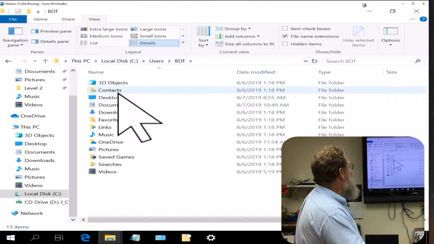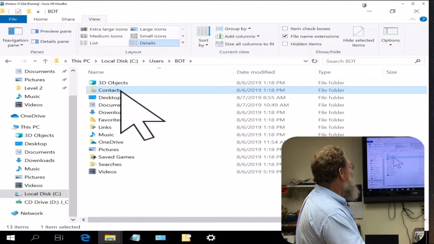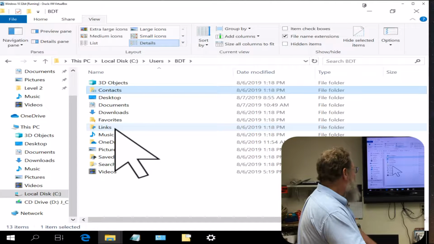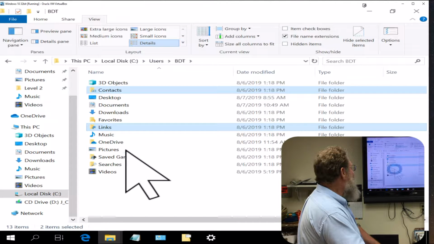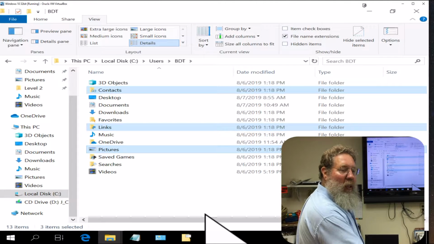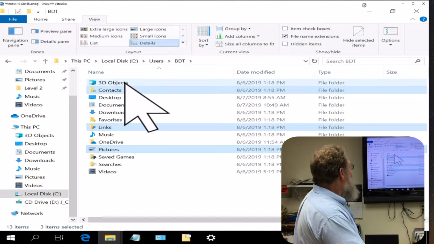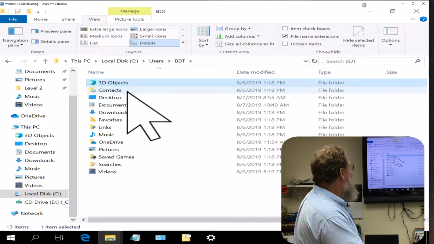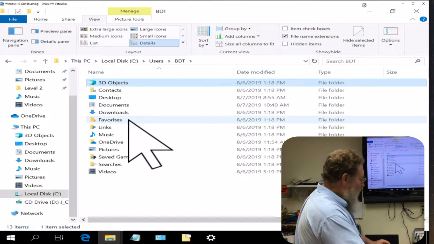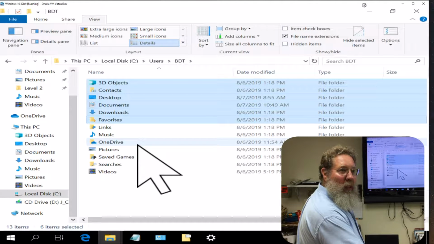Some interesting things here. If you just click on that and select this folder, what if I want to select this folder too? What key do I hold down to do that? Control. Yeah, I hold down Control, and then I click there, and if I want to select this one too, I click that one. Now if I want to copy or delete or whatever, I've got 3 selected there. What if I want to get everything from here down to favorites? Shift. I hold down the Shift key and I click here, and it gets everything in between.